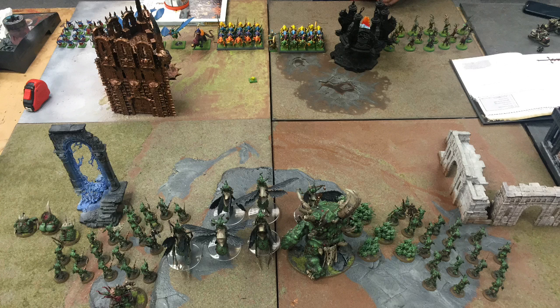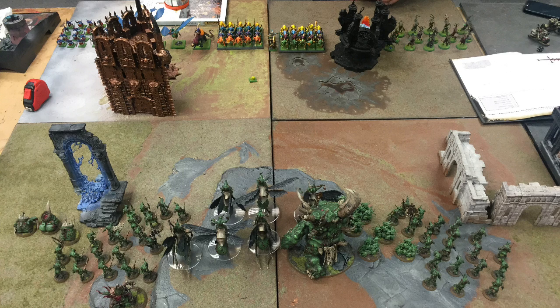I'm trying out, once again, the Taliban of Nurgle, which is a Great Unclean One in 7 or more units. And hopefully that'll be able to get some stuff back into the game when they die.